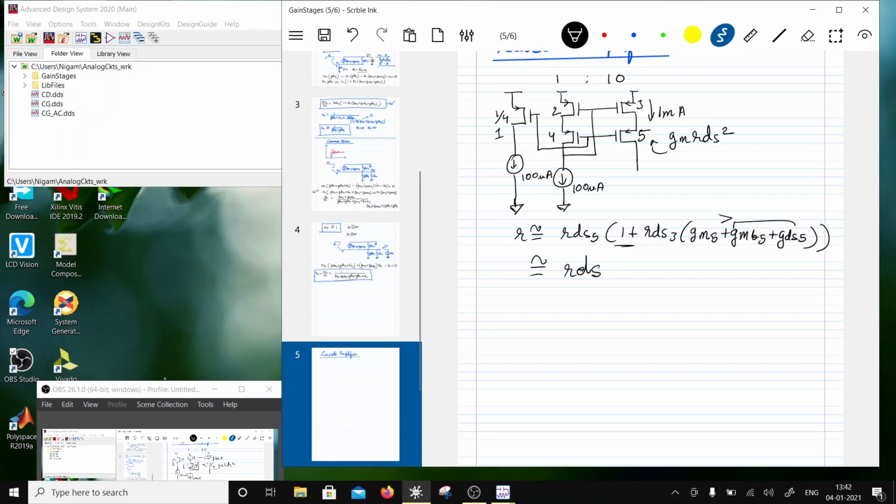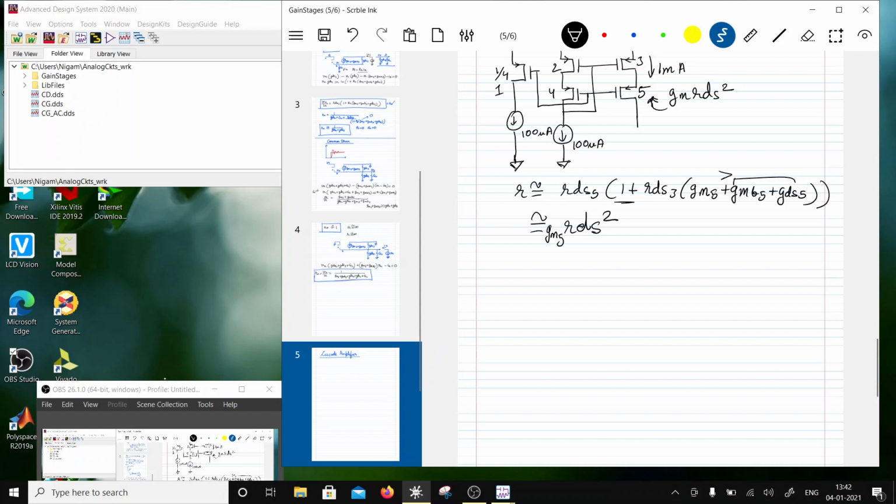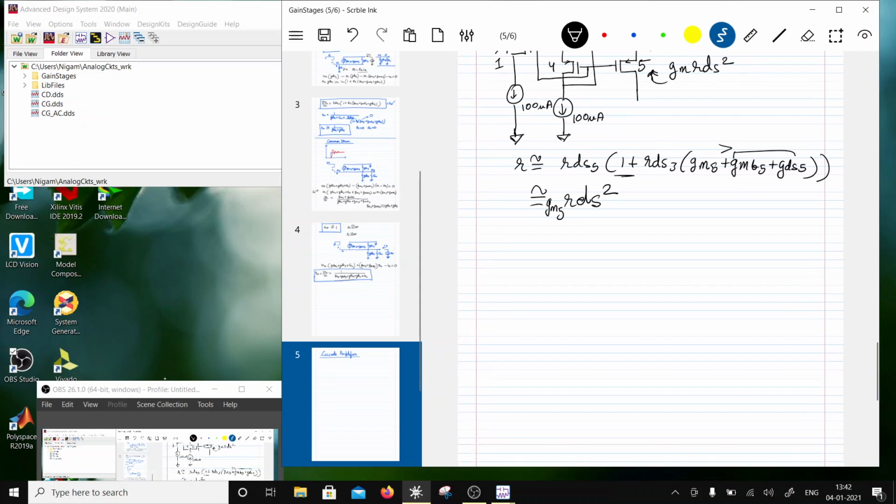Then it will be equal to GM5 RDS square. And the GMs are all the same, so basically the impedance looking into this current mirror load is GM RDS square, right?